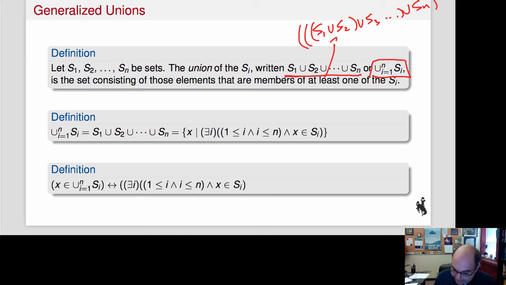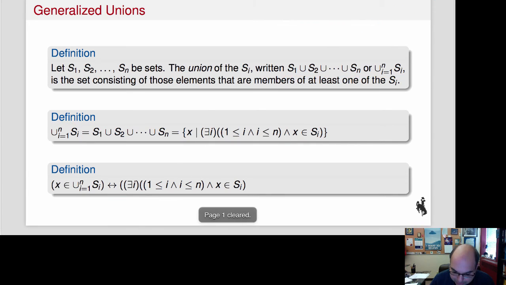That is actually this by definition. That's what that notation means, okay? And it's just the set of elements that are members of at least one of the S sub I, right? So this is a way that I can write that in math. The only thing that's new here really is that notation, which is so useful that I just want you to embrace it, and we'll use it a lot in the rest of this course.